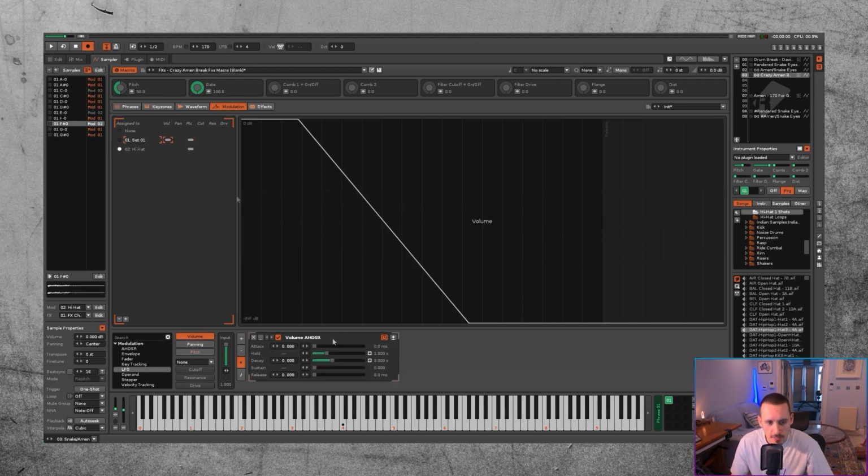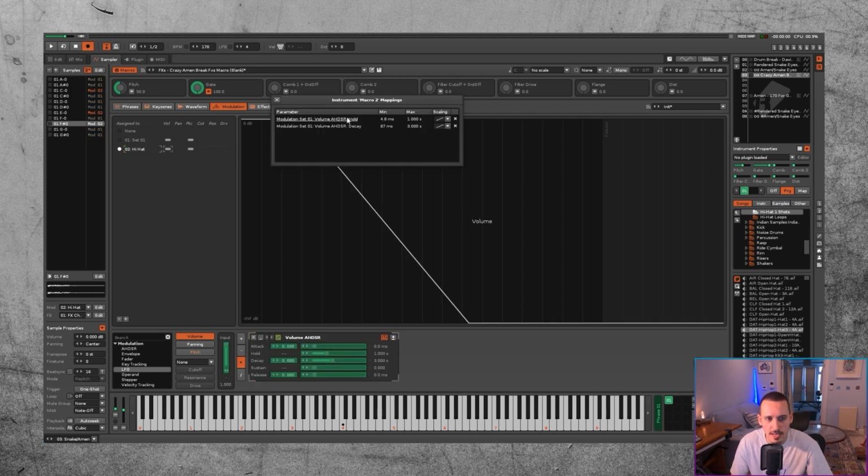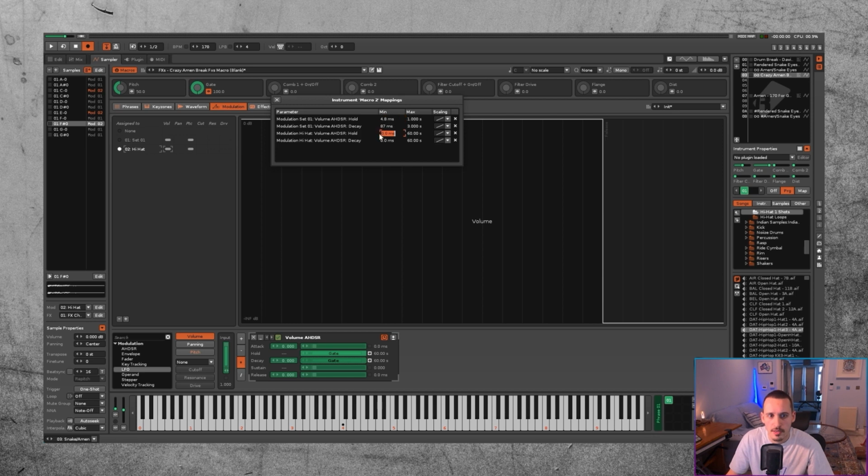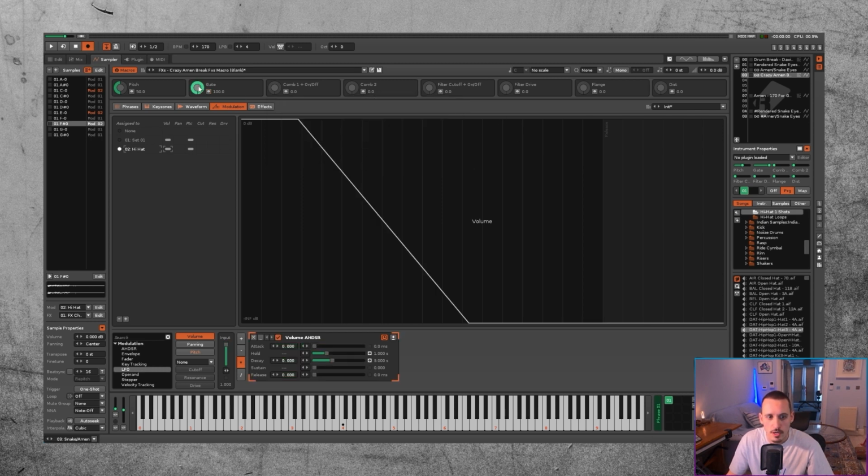Then I'm going to have to copy this volume envelope to this hi-hat track, and I've also got to map gate in the same way. So I've got to map it to hold and decay again, and then I can copy these parameters over, which means when I gate the track, the hi-hat is going to respond from the second track, and the drum break on the first one is still going to work fine. So when I gate it using this trick, both the hi-hat track and the drum break track are going to gate properly, but I can still have this pitch trick that I did on the hi-hat. I'm basically trying to merge all of this into one instrument now.